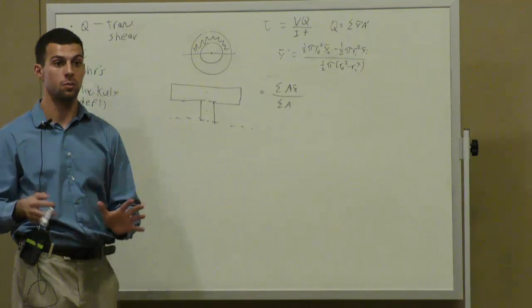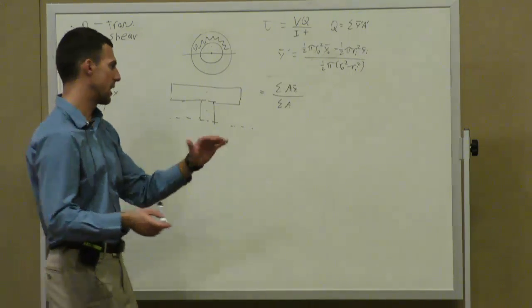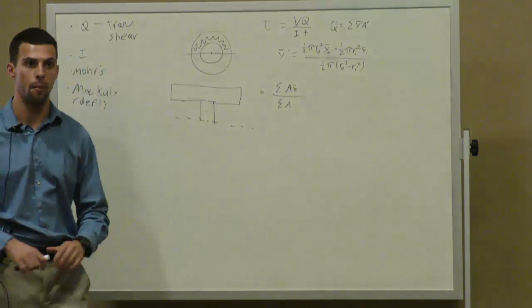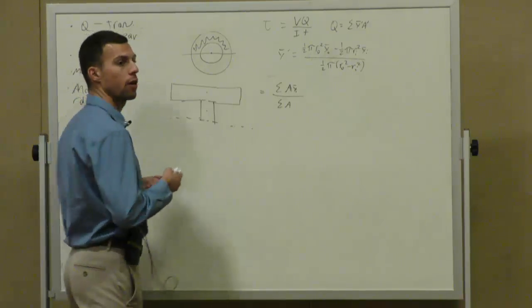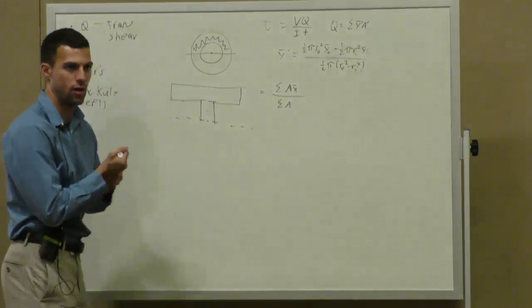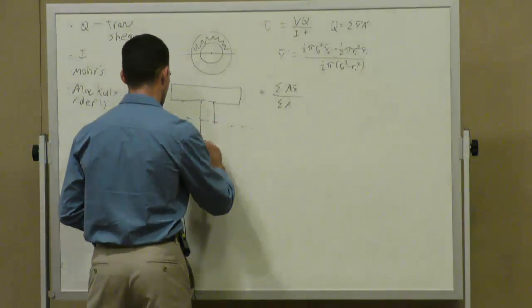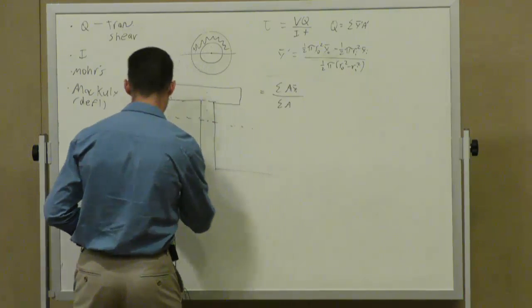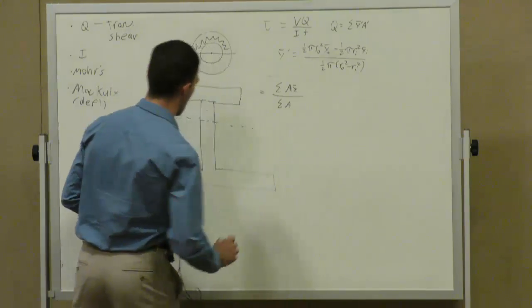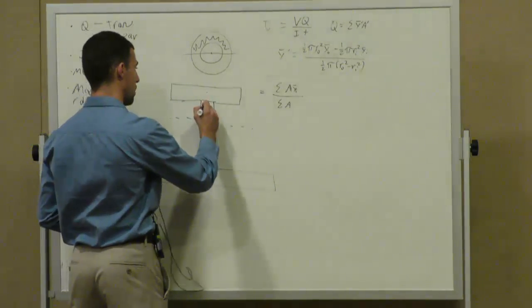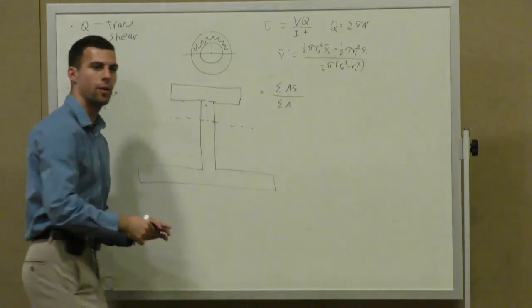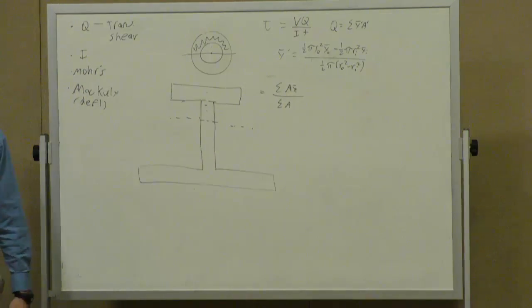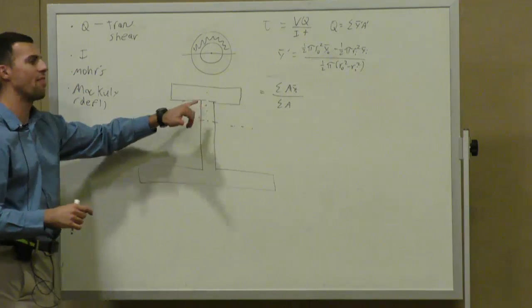It's not always the smallest area, right? It's just the area to the edge away from your neutral axis, right? So in other words, let's say that this wasn't symmetric, right? Let's say that we had something like this, where down here it goes way bigger, right? If our point of interest is here, we don't care about any of that, okay? We're only looking at the stress developed at that point.